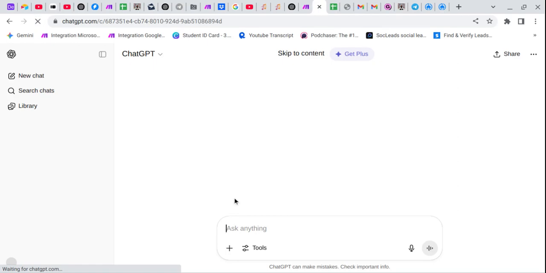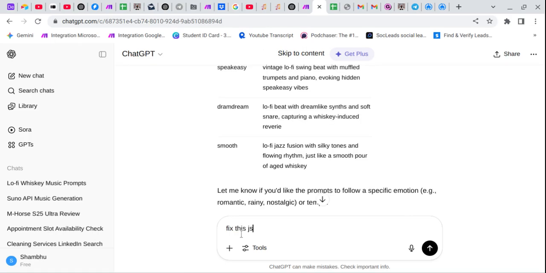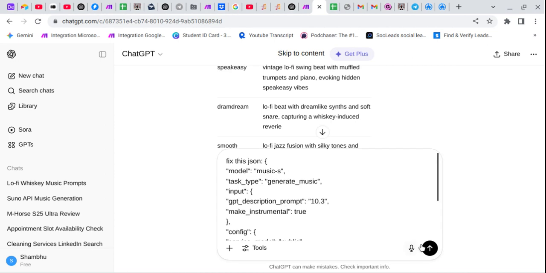I simply refresh it and click on fix this JSON. You can see I simply write it, paste it, and click on send.